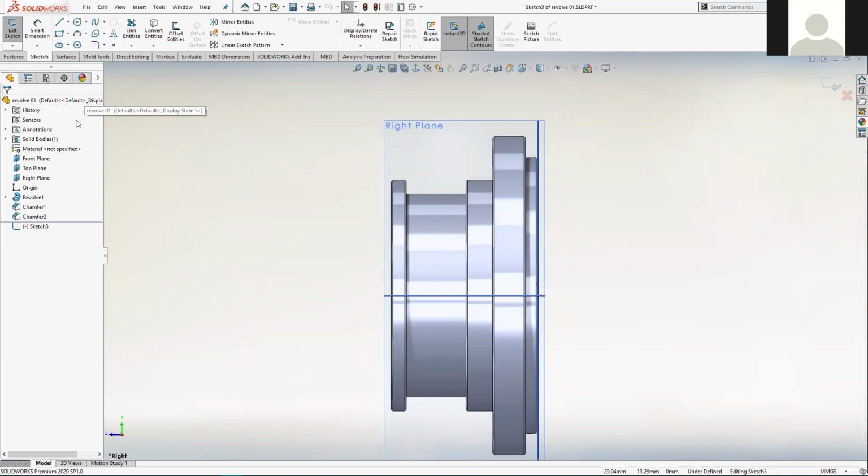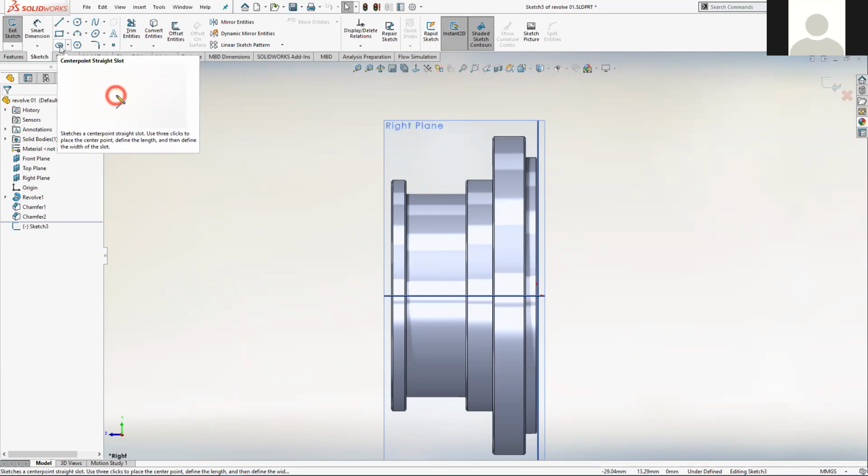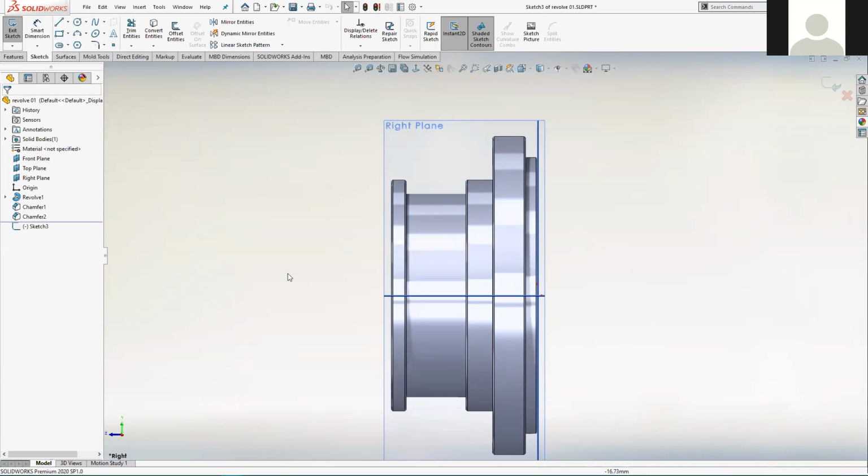We're going to create this slot shape. So I think we've used the slot tool before. We may have done, we may not. I'm fairly sure we have. So we want to place a slot with the center point of the slot locked to this horizontal plane that we're looking at edge on there. So of the various slot tools that are available to us, the center point one is the one that we want, because we want a little dot in the center of the sketch, so we can use that dot to stick to that plane or to put a relation, a coincident relation between the two.